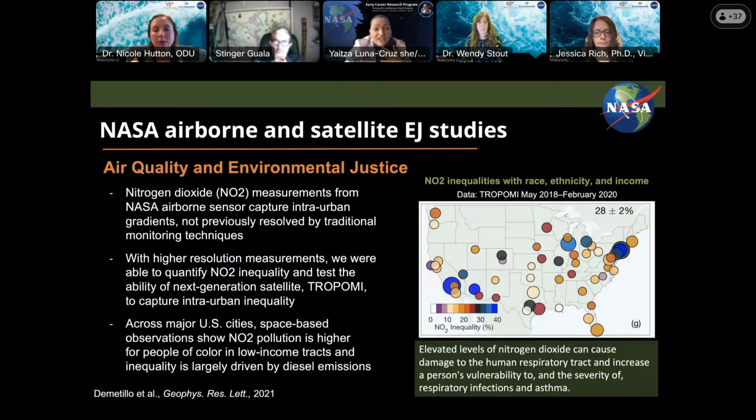There's really good work by Demetillo, and she analyzed all these data sets and combined them with socioeconomic data sets. And they found a lot of potential human health impacts due to pollution in some of the areas.